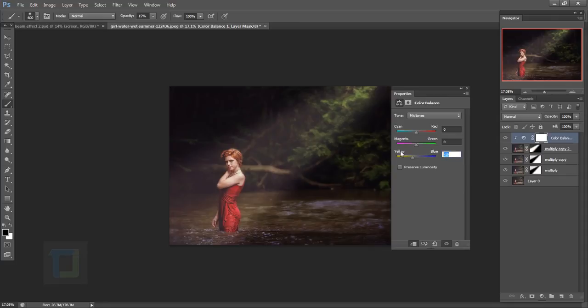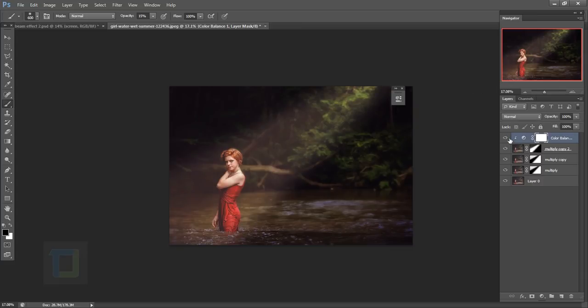Oops, zero. We need to change highlights actually. So add a little bit of yellow in the highlights, a little bit of red here. Don't overdo the red, be very careful. So that's pretty good. Now go to shadows and add a little bit of yellow. Looking really nice. Now add a little bit of red too, that's good. So now if I turn it on and off, it gives it that really nice feeling of sun.